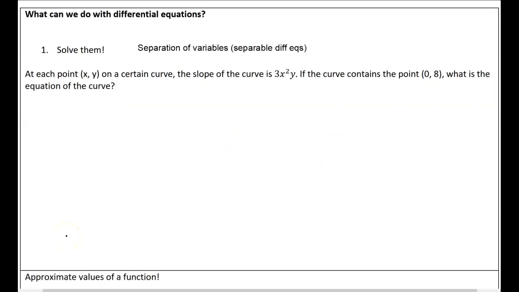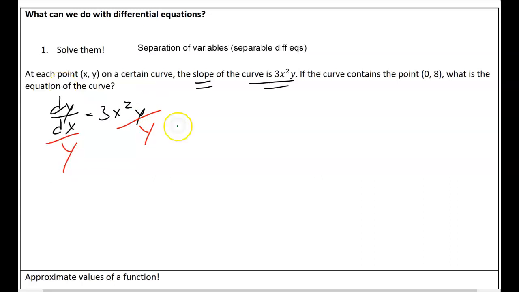The first thing I'm going to do is just write the equation. So I'm given that the slope of the curve is blah, blah, blah. So that means, and it's good to use this notation here, you'll see why in a second, dy dx is equal to blah, blah, blah. And then I'm going to separate my variables. So what that means is I'm going to divide the right-hand side and the left-hand side by y, because whatever I do to one side, I have to do to the other. And also, here's where we get kind of weird, I'm going to multiply both sides by dx.